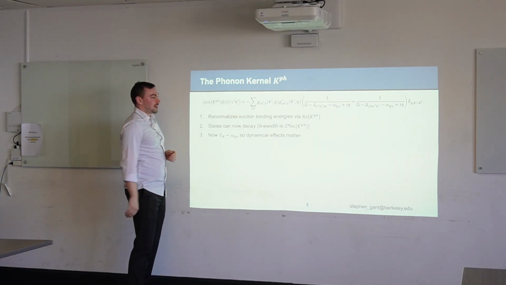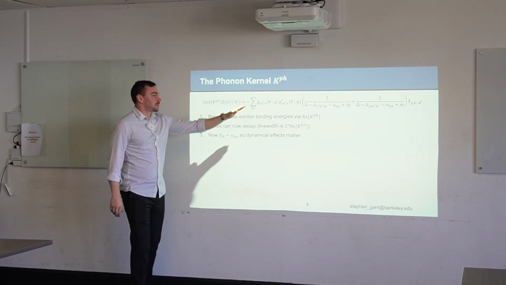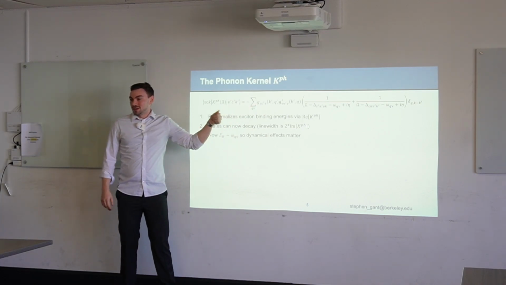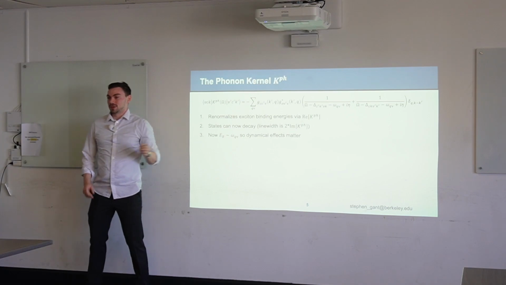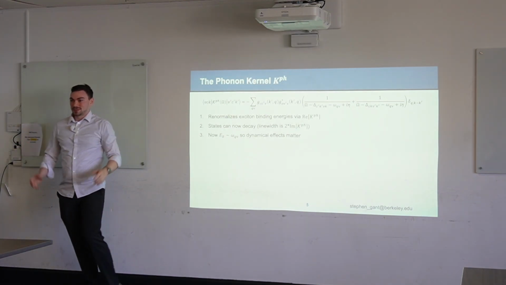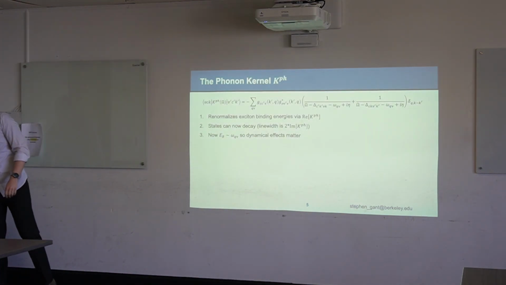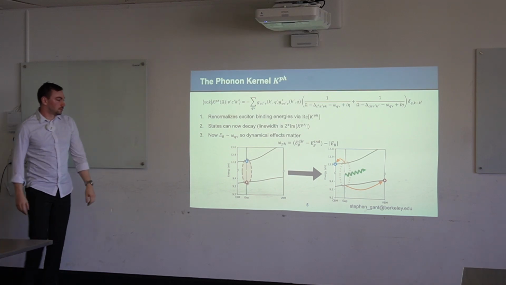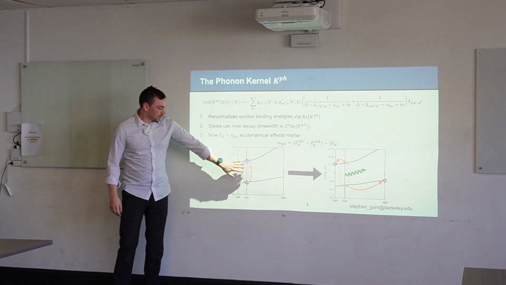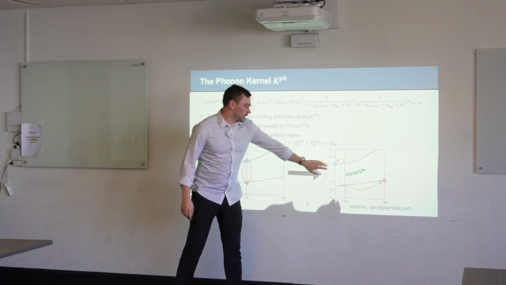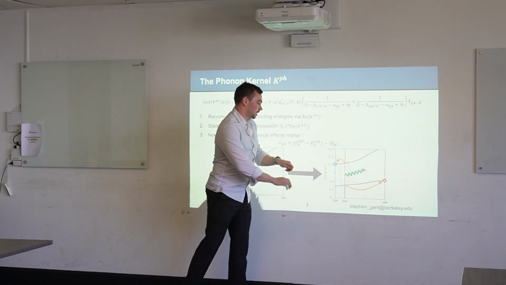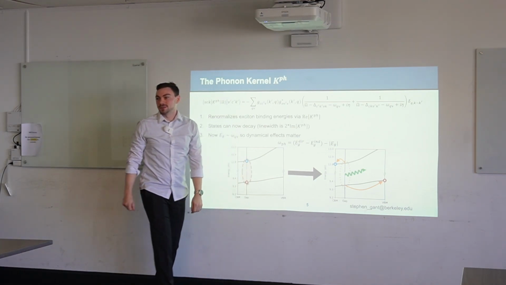But one of the consequences of that is that because you can have these dynamical effects in the denominator of this propagator-type term, you can actually see decays happening in your system. Like an exciton can form and then decay at some later time as a result of this type of interaction. So just to give you a picture of what that might look like, I might form an exciton, and then as a result of these interactions with phonons, I could emit some lattice vibration and scatter the electron and hole to different parts of the band structure.